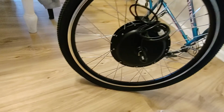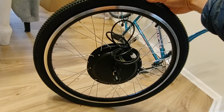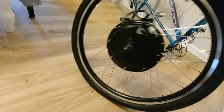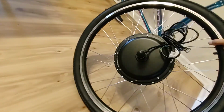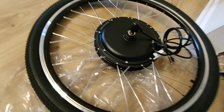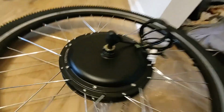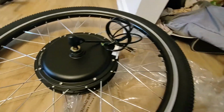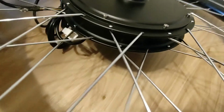And I remember someone in the comments complaining that they put the tire on and they flipped over the front wheel. And the only way that could happen is if this thing is on backwards and it spins the wheel backwards. I'm not sure which way is forward and which way is backwards, so I'm going to have to investigate this a little bit. I don't see any markings on this side. There's some kind of serial number or something there. Again, this is a brushless motor, I believe. It has a brushless motor driver. And I'm not seeing any markings anywhere to indicate which way this wheel is supposed to spin.